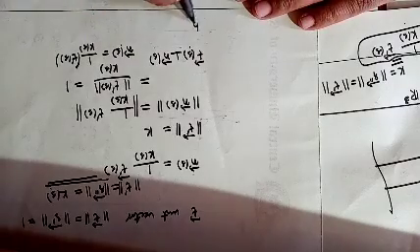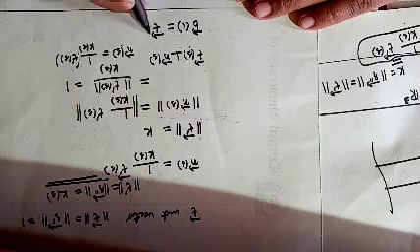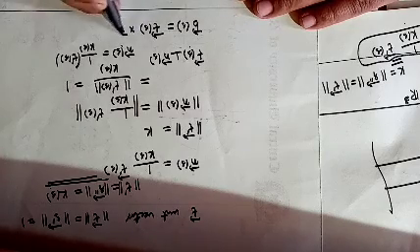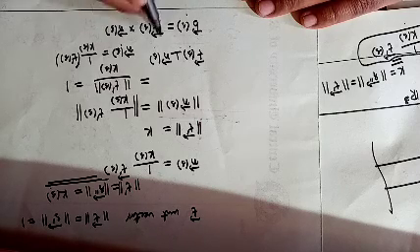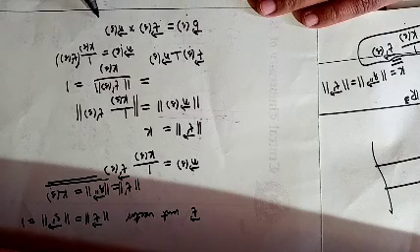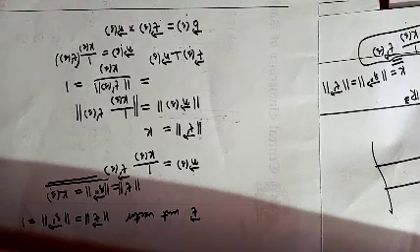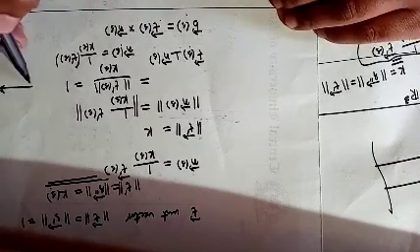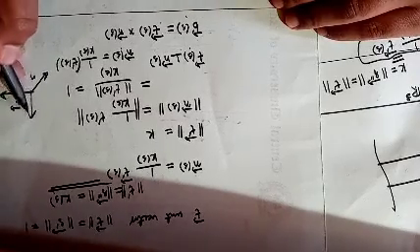So I can define another vector which I denote by b of s to be t of s cross n of s. Now it would be perpendicular to both vectors, and of course its magnitude would be the product of the magnitudes of the vectors on the right hand side, and that is 1. So therefore I have got a triplet of vectors. Let's call it t, n, and b.